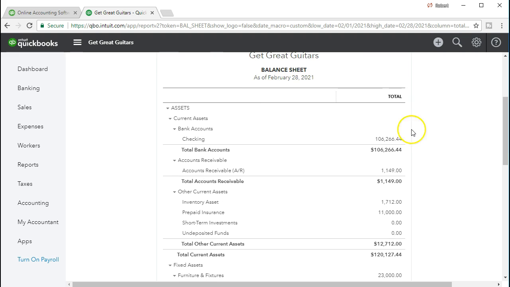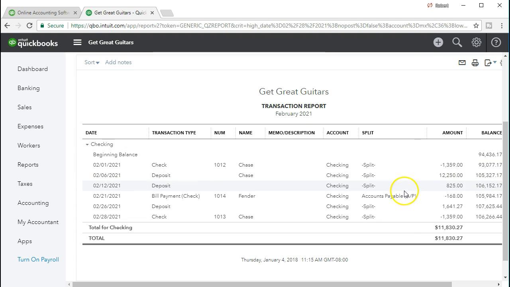So here is the report. Checking account, top account. That's the one we want to check first. So let's take a look at that. And there is our deposit. Notice it grouped it all in one number. Actually, that's not the deposit. Here's the deposit. And it grouped it all in one number. So here it says deposit versus the check over here.